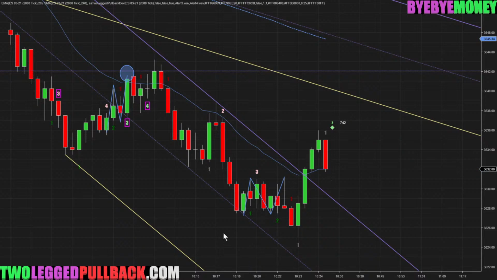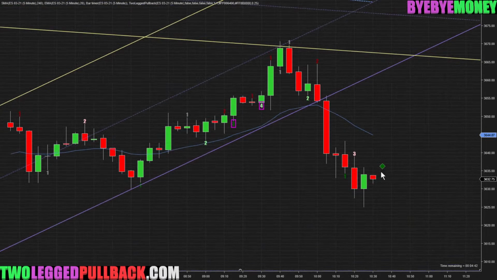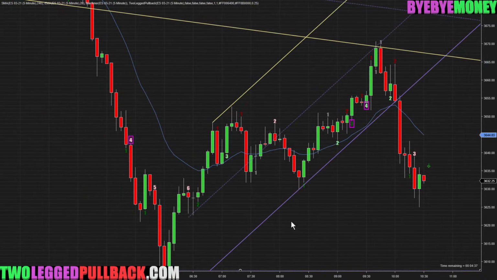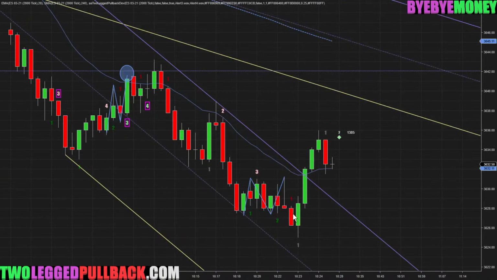Okay, this bear leg makes a point here. I'd be careful with this long if you were to go long there. Actually, we got a wedge here. Nice looking wedge. I still will be careful going long here. It's just so far away from the wedge. It could be a trading range, in my opinion.